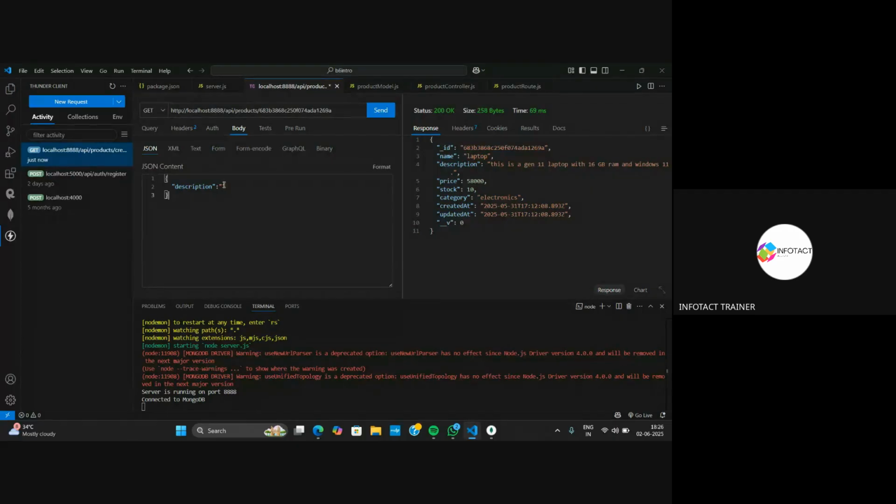This is an HP laptop, or this is an Asus workbook, and you can get it in an exchange portal.